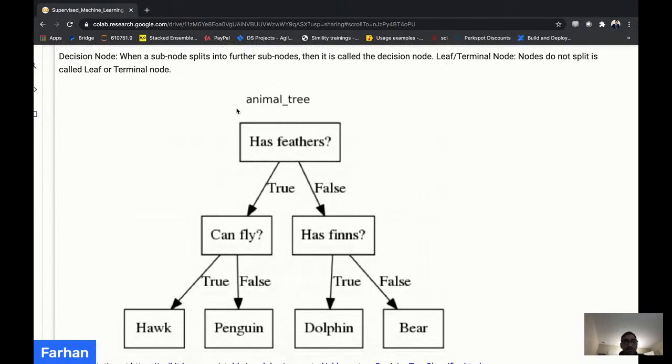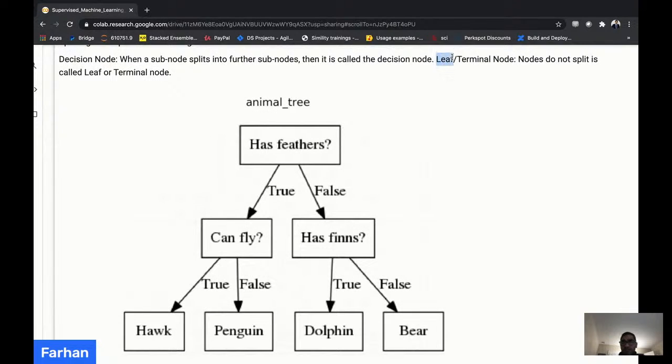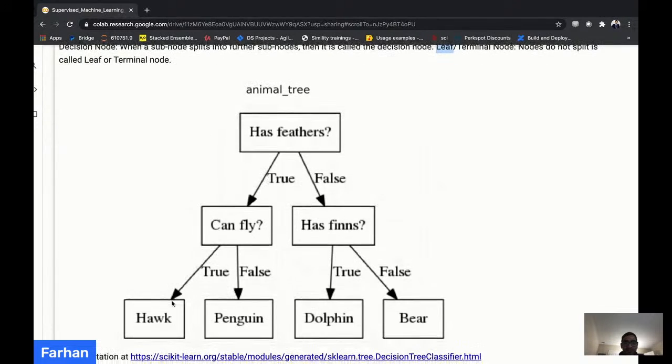A decision node is when a sub-node splits into further sub-nodes. Let's say the has-feathers node had split into two more nodes, can fly or has fins. These are the decision nodes which come from the sub-nodes. Finally, the last term to understand is the leaf node. A leaf node is the final node that you cannot split further.